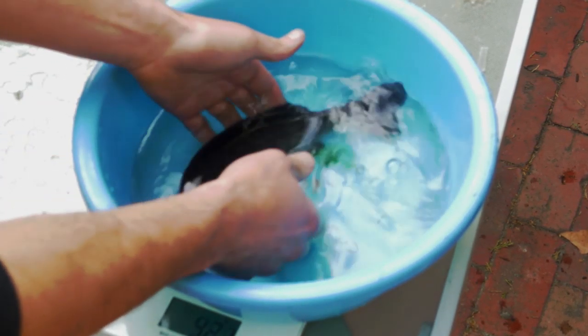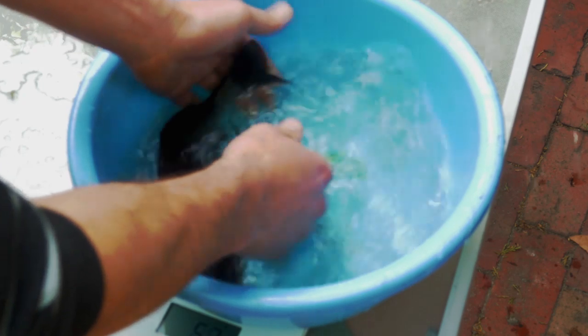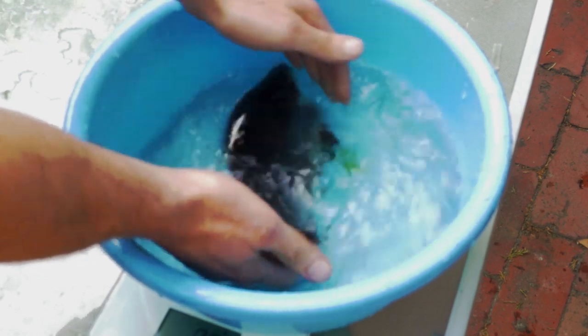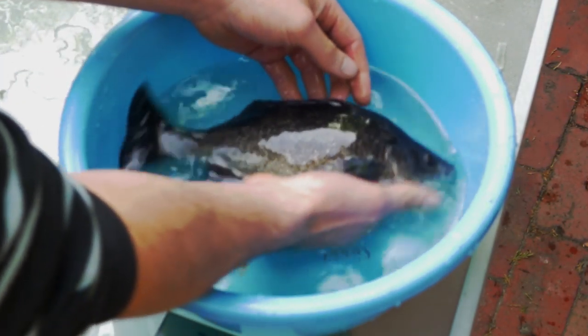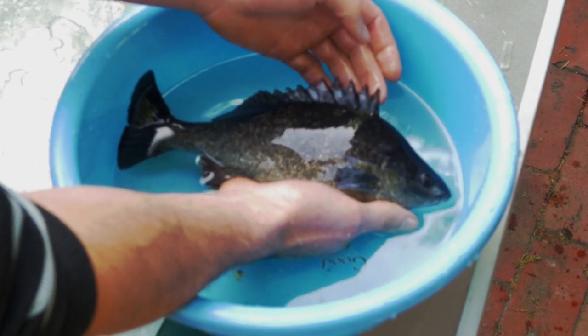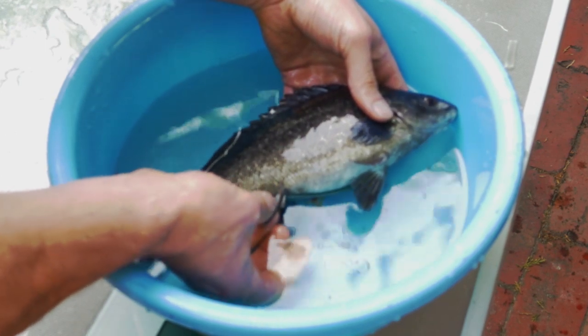If you don't know how to handle fish, I've also made a video explaining the important things when you handle a fish, because there's always some risk of dropping it. When you handle silver perch, you have to be a bit careful because it's a perch — on the fins, they have some very, very strong spikes. So be careful when you put your hands near them because it's going to be very painful. The same goes for the anal fin — that fin also has a very strong bone. So be careful when you handle this type of fish.